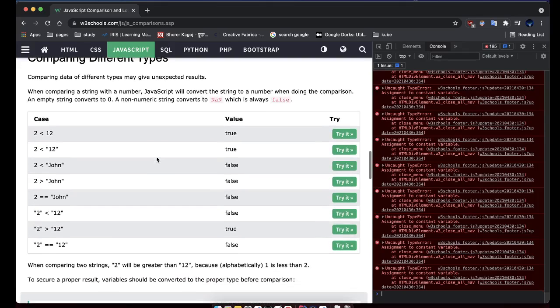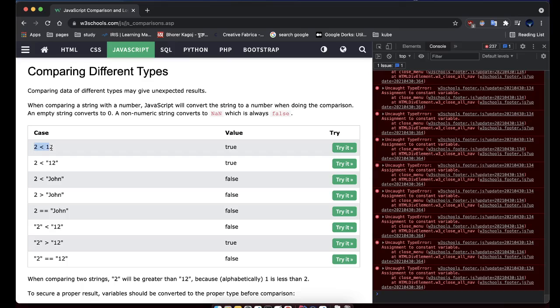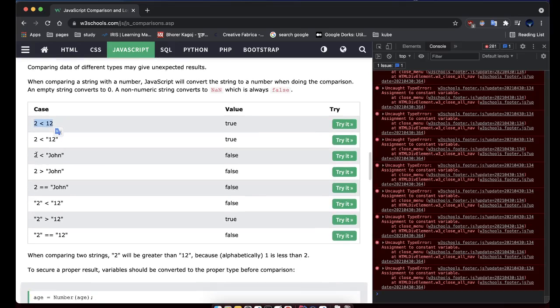And comparing with different type is another example. Like if we have a normal number to number, it is okay. But what if we have a string and number, for example this one, right? So if you notice that this will return a false, because this John is a non-numeric value, and that will be considered as an NaN.